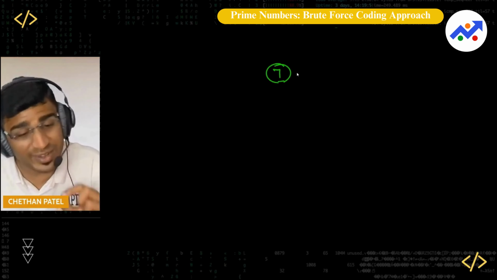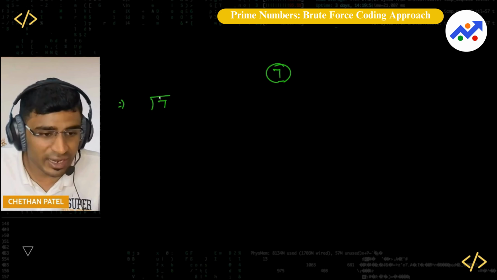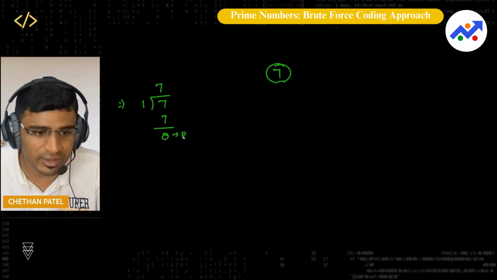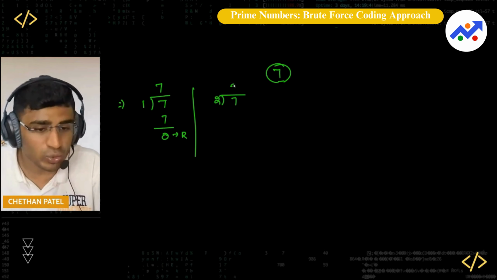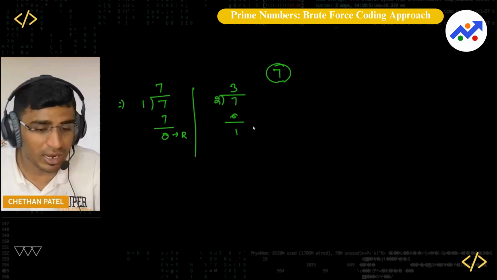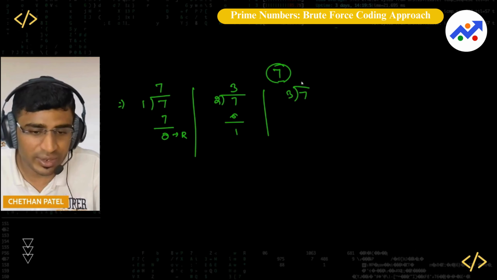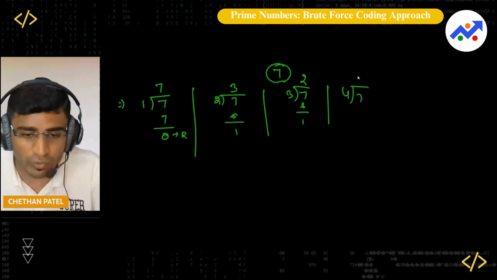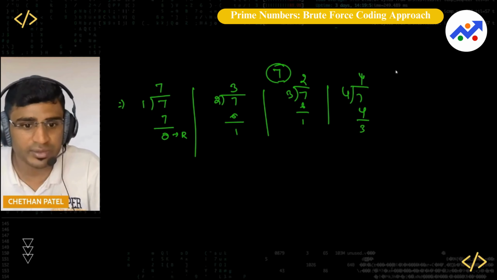If I want to say this 7 is a prime number, first I take 7 and divide it by 1. 1 times 7 is 7, I am getting 0 as remainder. That's fine. Let's take 2. 2 threes are 6 and 1, so it is also not exactly divisible. And if I take 3, 3 twos are 6, I am getting remainder 1. When it comes to 4, 4 ones are 4, I am getting 3 as remainder. Correct, don't you think so?